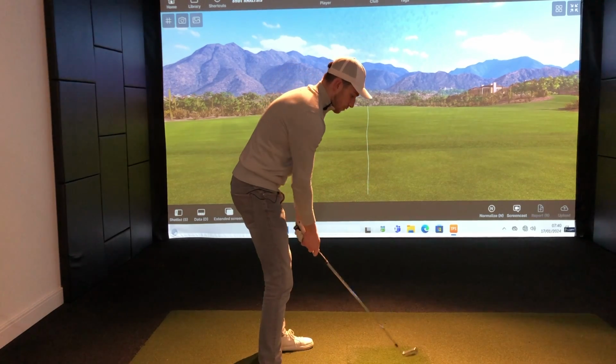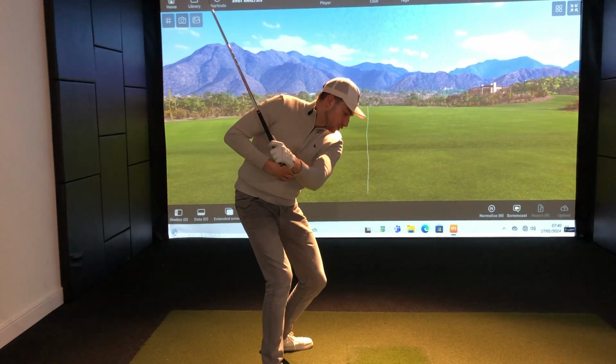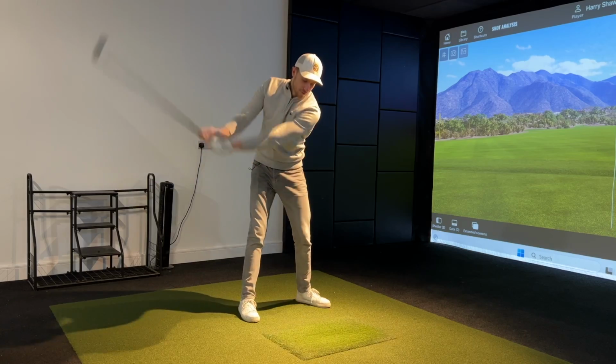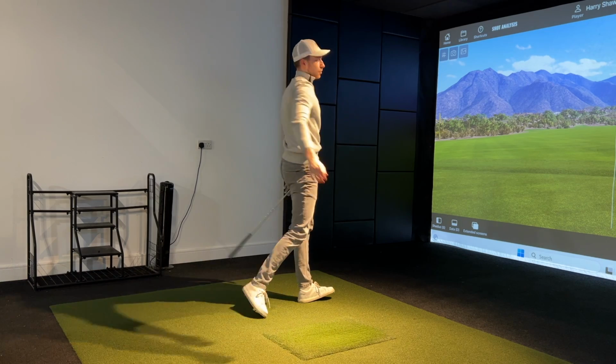So we've got stage 1, rotating and tilting up to the top. Stage 2, adding this pressure into the ground. Stage 3, we're pushing upwards, getting that chest to work towards the target, and we're whipping that club through. So back to target for the backswing, squat down, push off, and whip that club through.